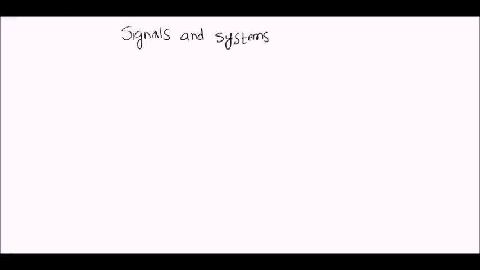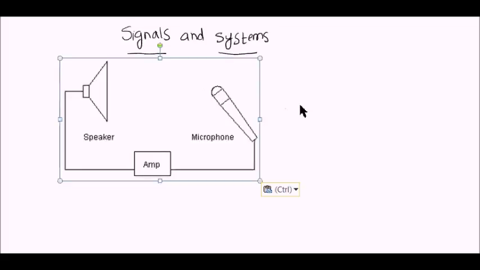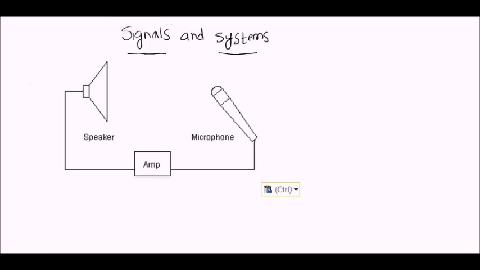Before going into the subject, let's start with a real life example where we are using the concept of signals and systems. This picture denotes the block diagram of a microphone and loudspeaker system, where the voice is fed to the microphone. The microphone has the ability to convert this voice signal into an electrical signal. This electrical signal is in turn fed to the amplifier, which will increase the amplitude of the signal. The amplified signal is now fed to the loudspeaker, which converts the electrical signal into a voice signal again.